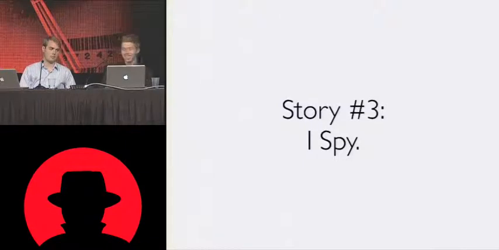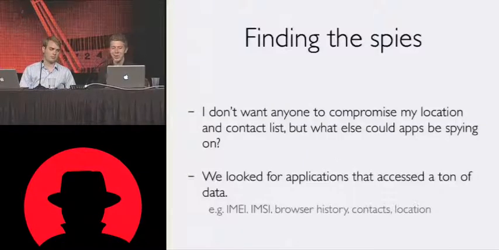Third story, I Spy. So we found a huge proportion of applications having third-party code, and we found that users and developers don't always know what's going on. What about other sorts of reasons why somebody might want to access sensitive data? Are there apps that could be spying on me? And so we dialed up our analysis a little bit and said, okay, what sort of apps are accessing all sorts of really gnarly data? Your IMEI, your IMSI, these are GSM identifiers that can be used for fun things.